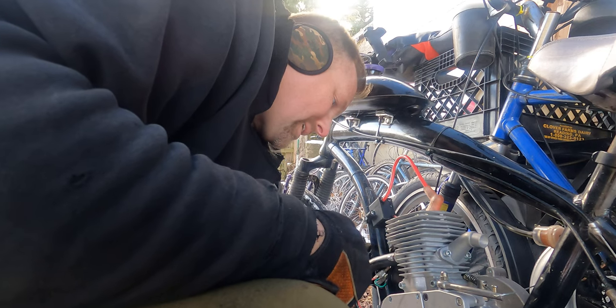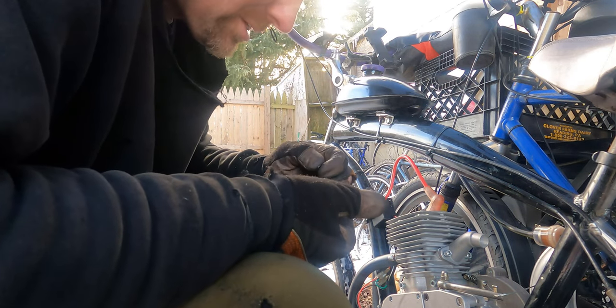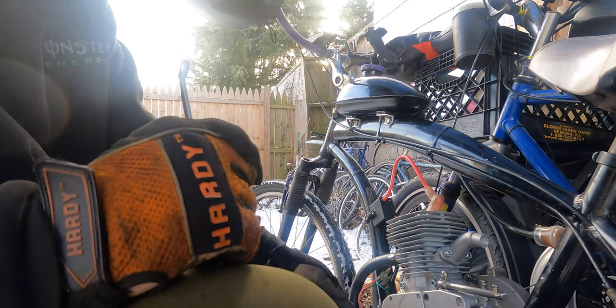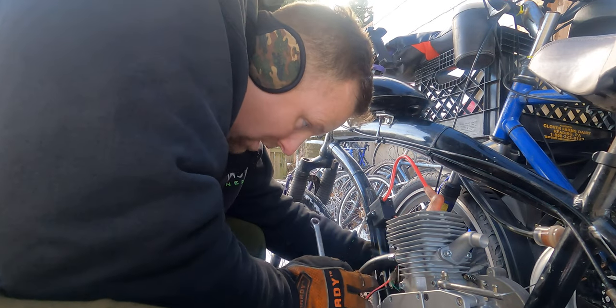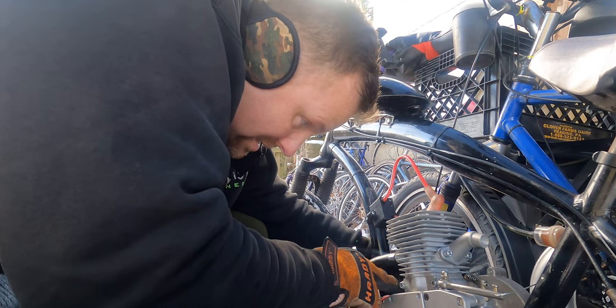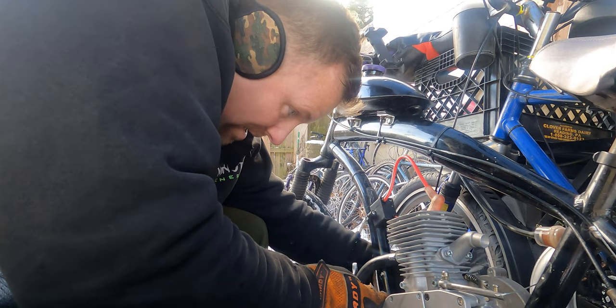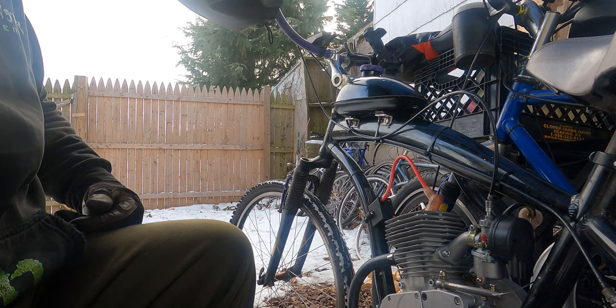This is my second customer that basically I'm mailing a motor to. There's definitely a fine line you could take these two to get that crazy power and have reliability, as long as you know where that line is. And I've done enough of these now where I know, kind of, where that line is. So that's what we're shooting for. There we go. I think we are good enough to test fire.